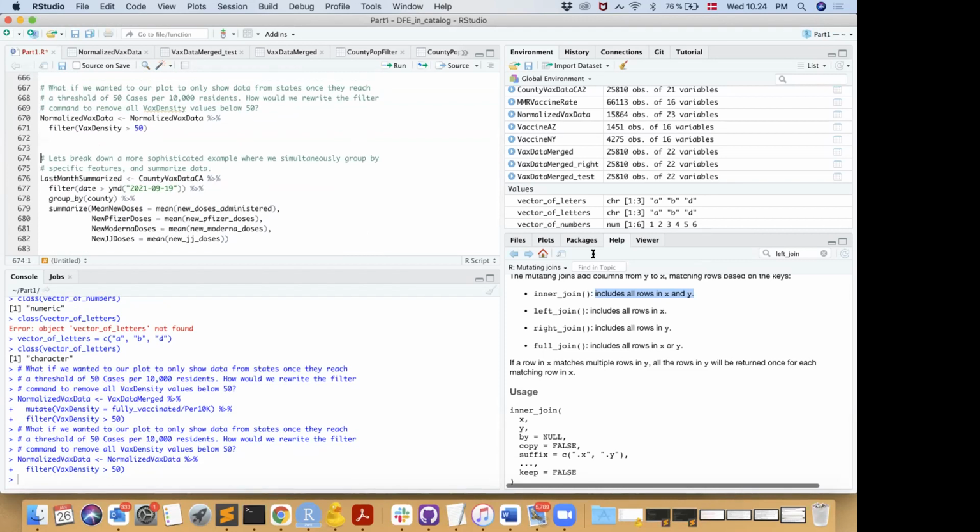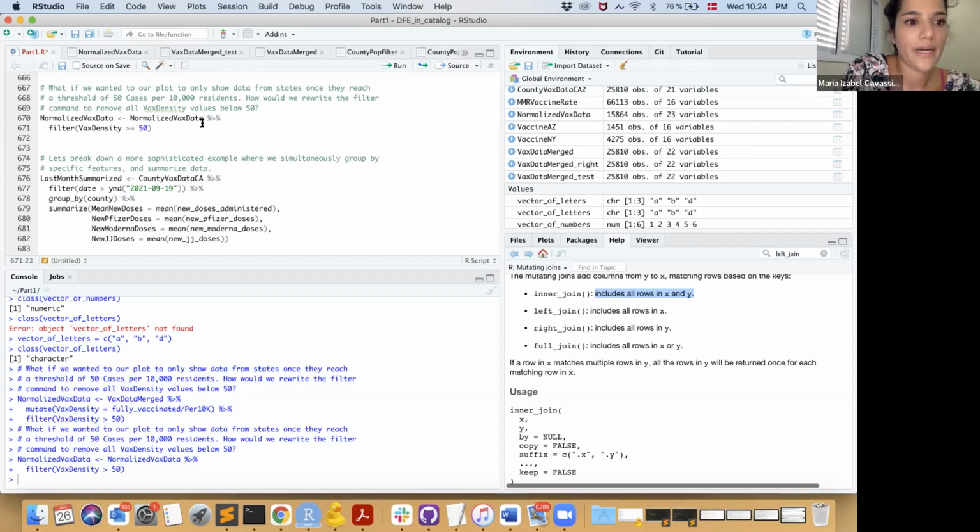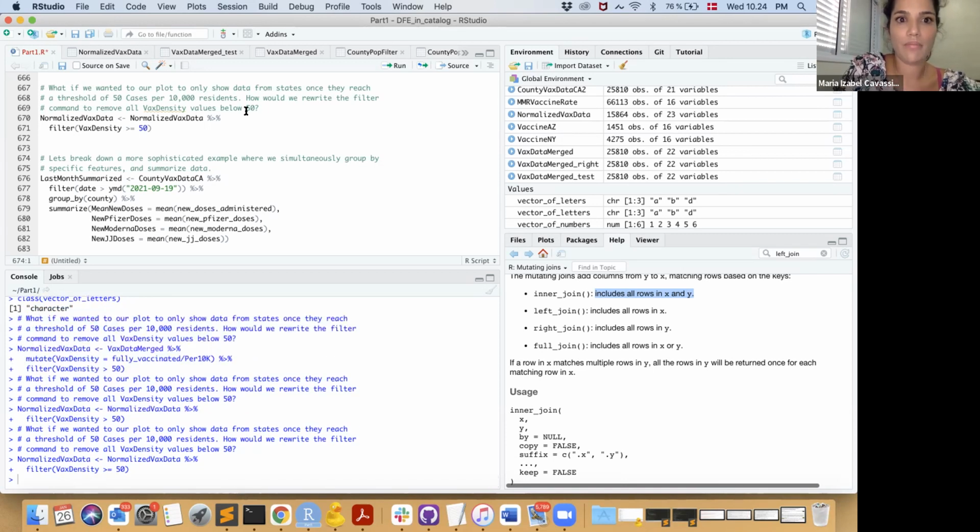Otherwise, you would just say keep everything or remove everything 50 and below. So I think for full accuracy, you'd say greater than or equal to. Yeah, I agree with you. I don't know if we had 50, but yeah, I agree with you for the interpretation of the phrasing.